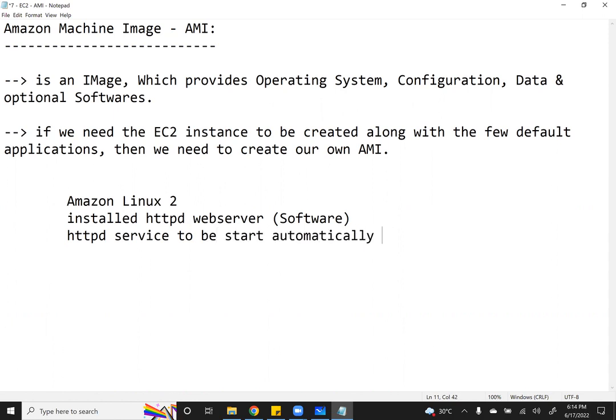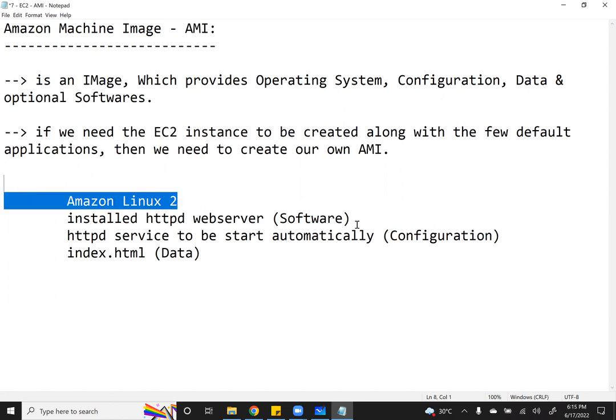This is called configuration, right? We configured that service to be started automatically. And then we created some data, right? We created one object called index.html. So in this server, we have an operating system, we have the software, we have the configuration, and we have some data.